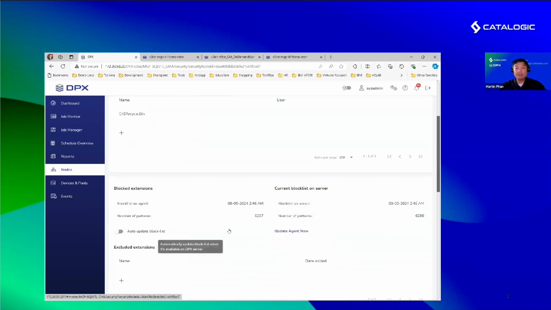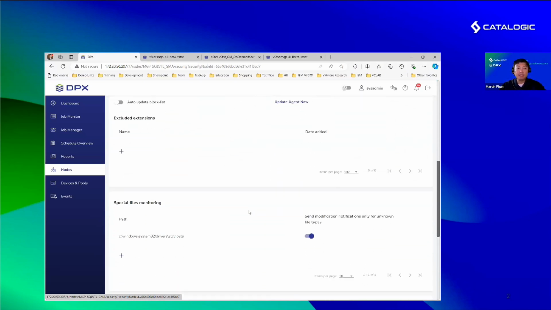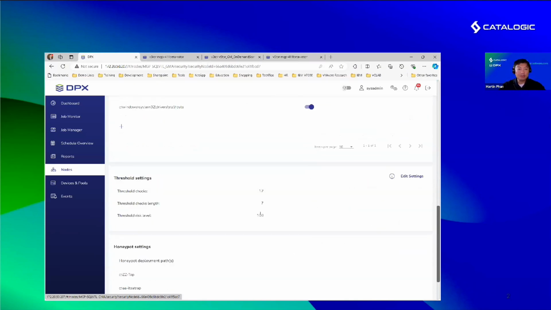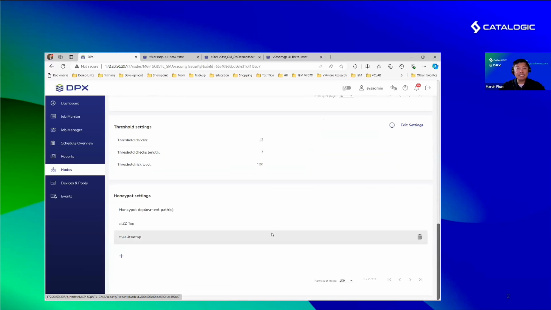You can also set up block lists, and these are just patterns, file names that we can use to detect ransomware on your system, and special files monitoring. If you, let's say, wanted to monitor etc/passwd or etc/hosts in my example, these are just sending notifications for these file types. Threshold violations, honeypot settings, these are all configurable within the guard mode agent.